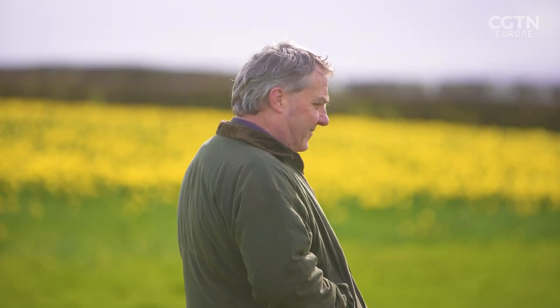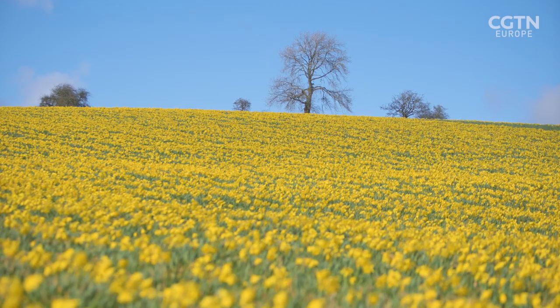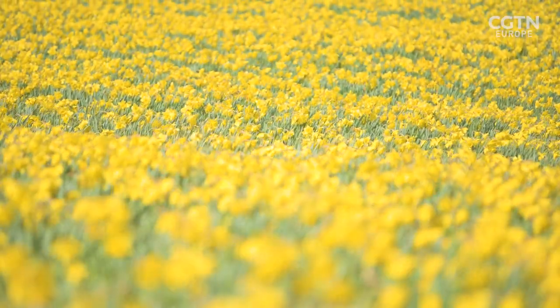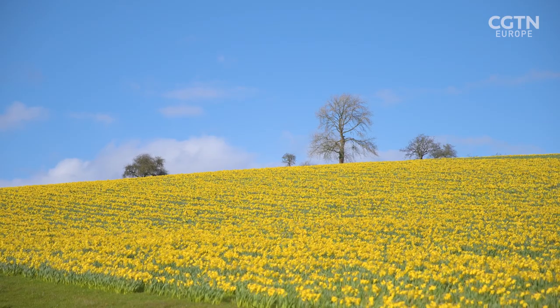You've got a long history of being linked to this land. Your family go back many years here, many generations. So how do you get from this initial idea, the prospect of this, to what we can now see, which is a carpet of daffodil flowers? We are looking at a generational change in UK agriculture, with Brexit and the changes to farm support. So the idea was to take the professor's discovery and produce a viable additional income for hill farmers.